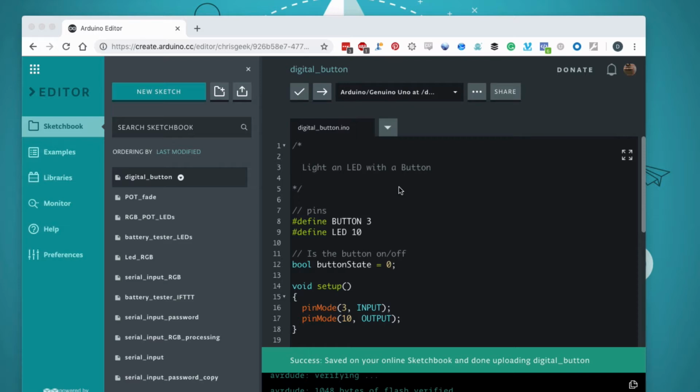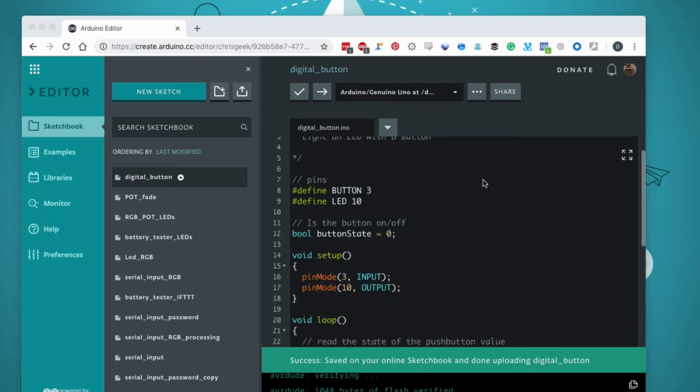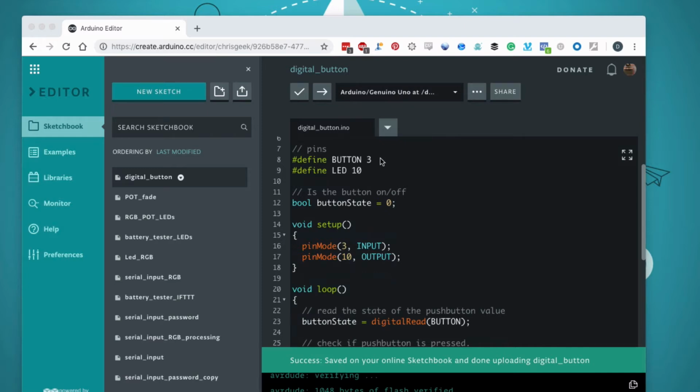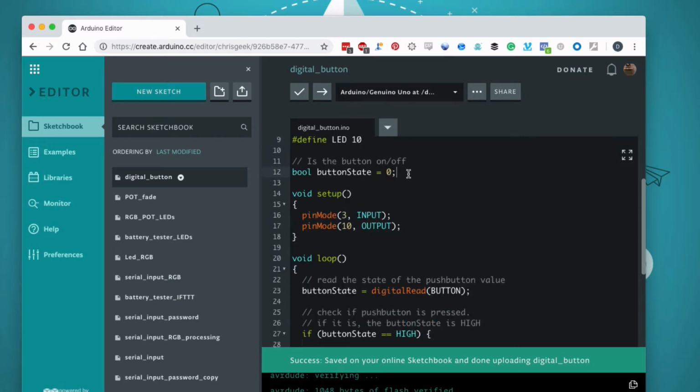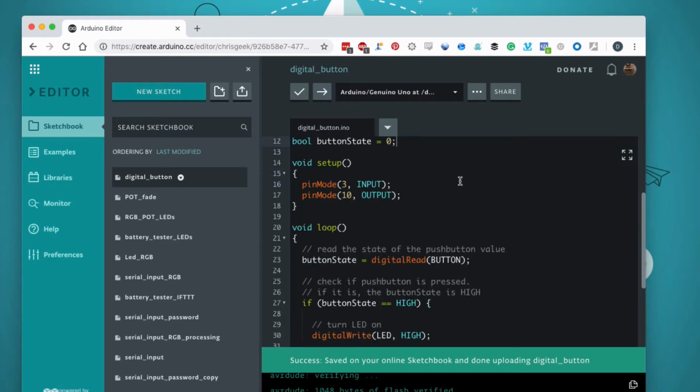for managing hardware. In the first example, we're just simply going to light up an LED, and we have the button connected to pin 3, and we have an LED pin on the anode connected to pin 10. We set a Boolean binary value of 0 or 1 to a variable called button state, and that will help us tell whether it's on or off. And in the setup, we set the input to 3, so that's where the pin's going to talk to, and we set the output, the LED, to 10.